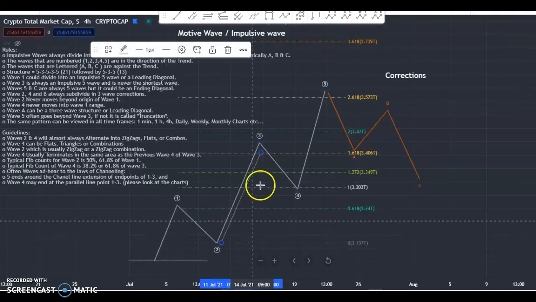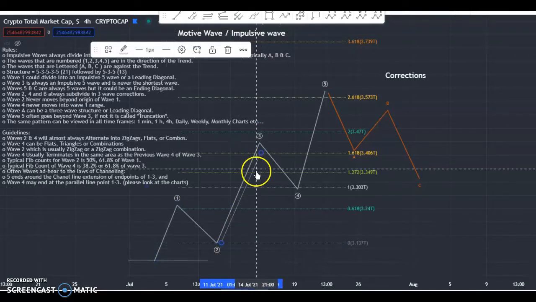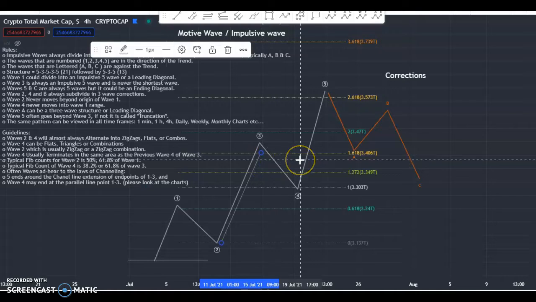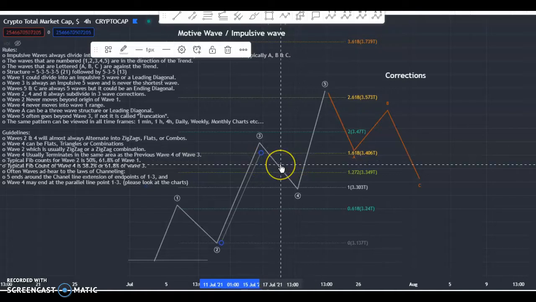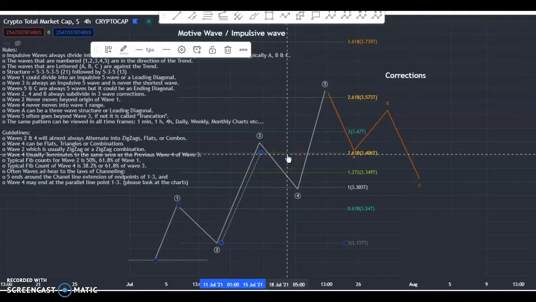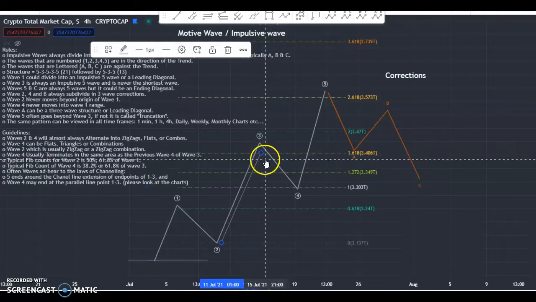If I see short equal waves like this, 1 to 1, I start to think it's an ABC correction and not an impulsive wave. So I always get worried when I see that. I prefer to see a 1618 at least as a minimum target. Most of the time, you'll also see this where people will take their profits and you'll find a bit of a block there and they'll start correcting slightly.